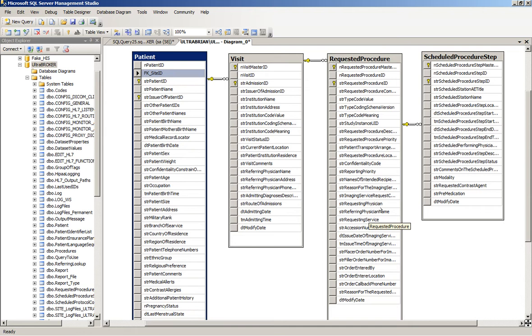So taking a look at the N patient, or the patient table on the left-hand side, you'll notice at the top there's an N patient ID. That's created by us when we map something into the database. So that's automatically created by UltraRAD's products when we parse in an HL7 message. The STR patient ID is the one that you're mapping from the message. So you have to map some primary identifier for a patient into that STR patient ID field in the database. All of the other fields are optional. You must map a patient ID.